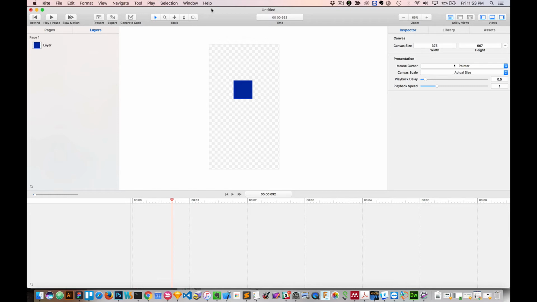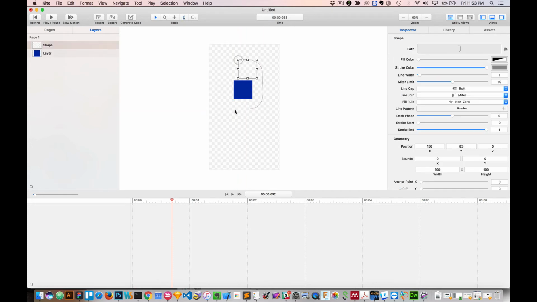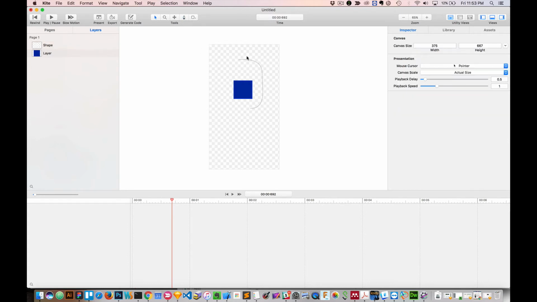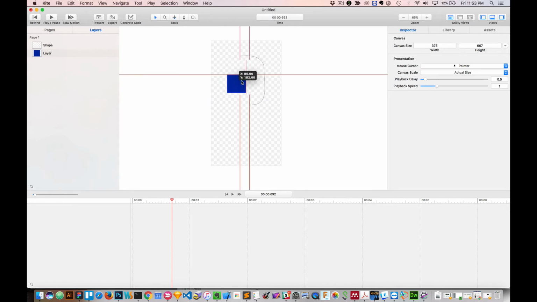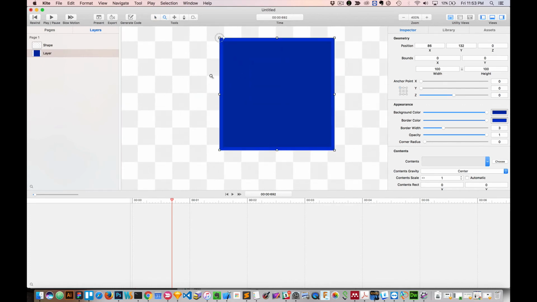Then we have tools, right? The first one is a subset of the tools that were in the library. This is a Bezier pen, so you can create little beziers, and this is really helpful for certain things that we'll talk about. Here's a way to quickly pan around. If you want to grab an individual object, you would grab the cursor. And then you have a zoom to do more precise zooming.